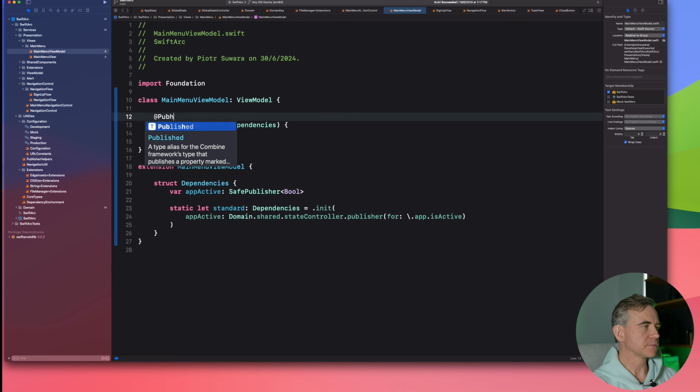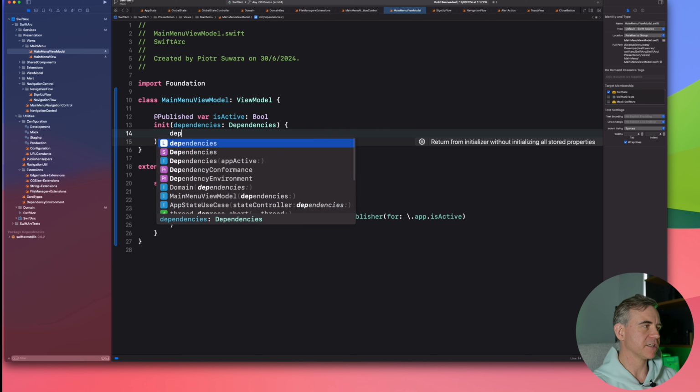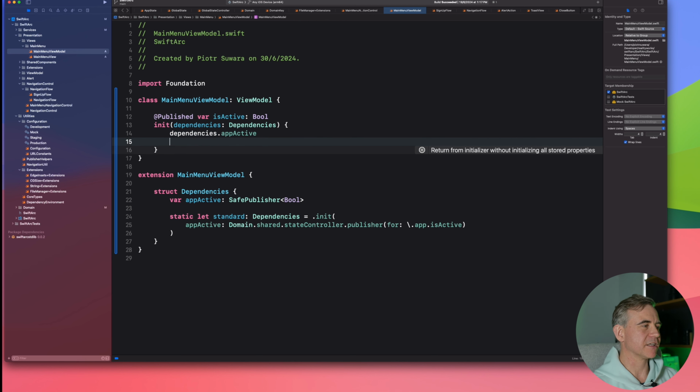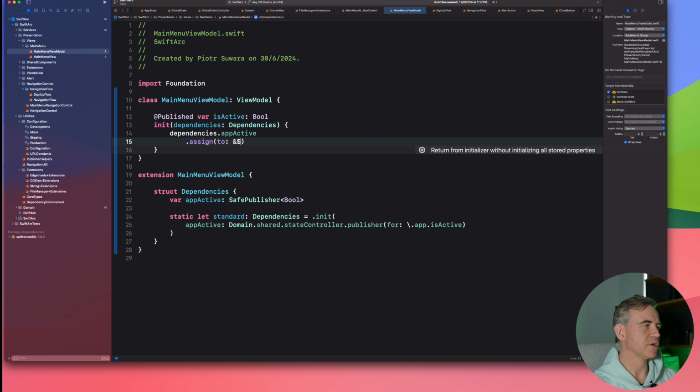Published var isActive Bool. And look at this. We go dependencies dot active, and we go isActive dot, well, because this is a Combine publisher, we just go assign to isActive, right? I think this is meant to be different. No, it's like that.